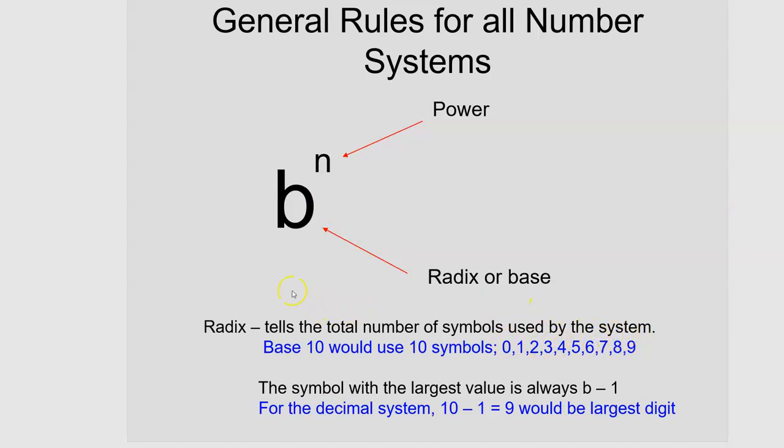Well, what about base 2? I will show that as 2 to the nth power. The 2 means I'm going to have 2 symbols, and the 2 minus 1, the base minus 1, tells us the value of the highest symbol. So if I have 2 symbols, 2 minus 1 is a 1, so the highest symbol in a binary number system would be a 1, and the 2 symbols I'm allowed to use would be 0 and 1.